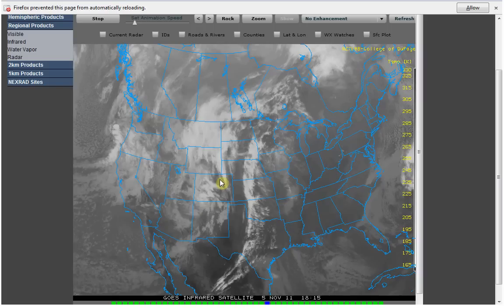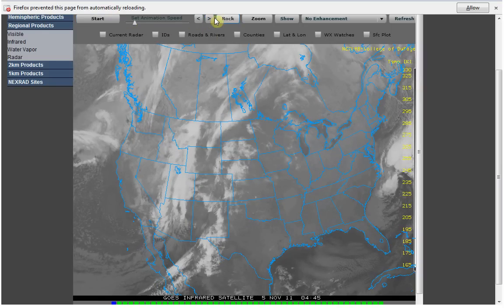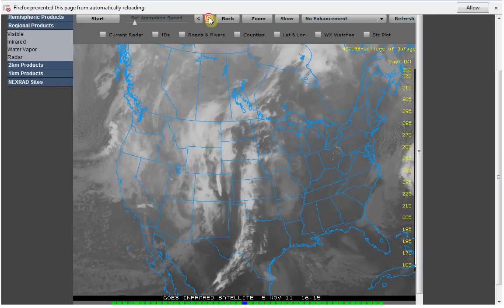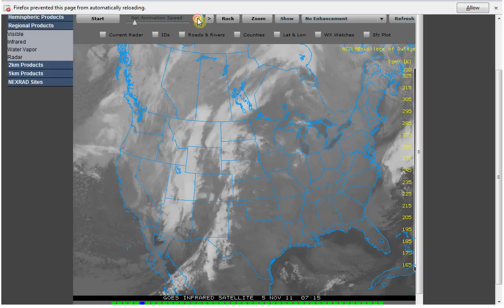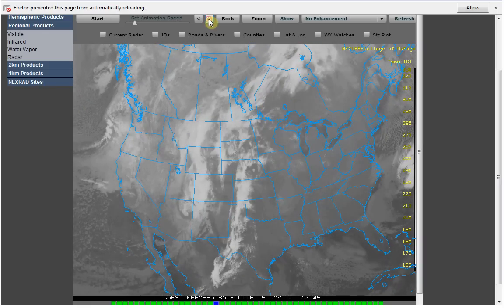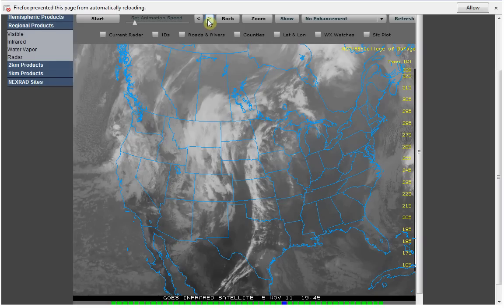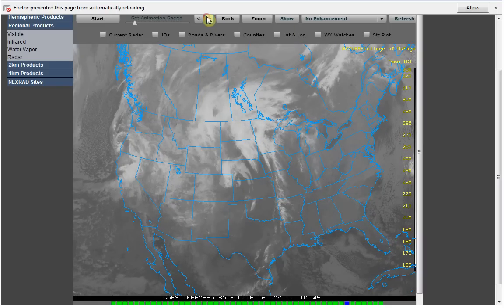Here's Colorado where that one's splitting off. Notice this little cloud down here — it just kind of shoots in. Now watch it come back down again. There it goes — see it right there? And then it kind of merges over into here. It shoots again — I can't figure out why. And it affects these two little clouds here, and those shoot up into here and become that white cloud.